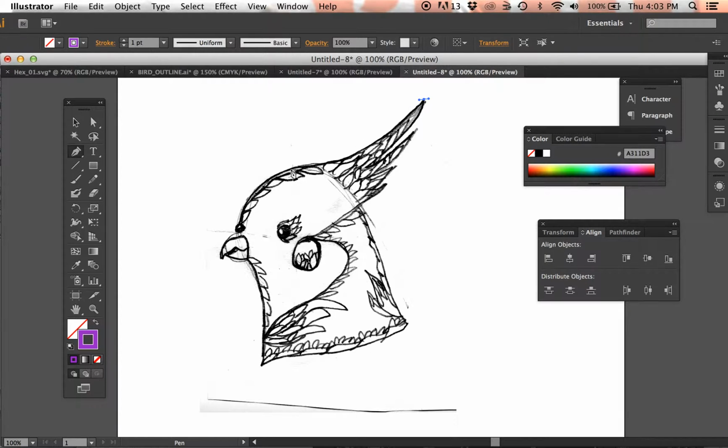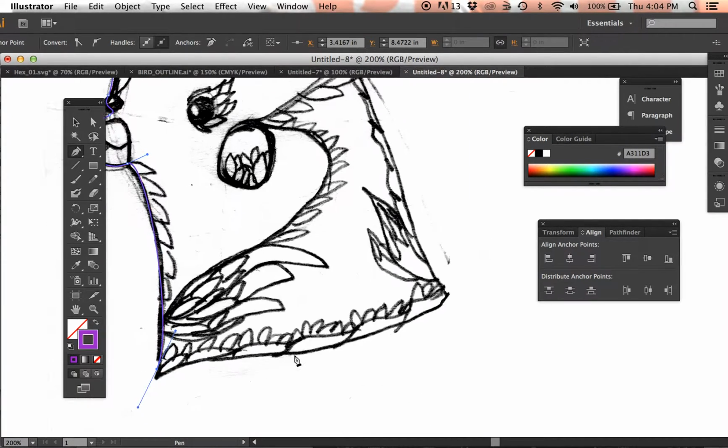So I'm going to go ahead and click and drag and look for those points to make those nice smooth curves. Click and drag, and where the angle changes from a very large curve to a very tight curve, there's no way that I'm going to get exactly what I want. But it's really good to zoom in.